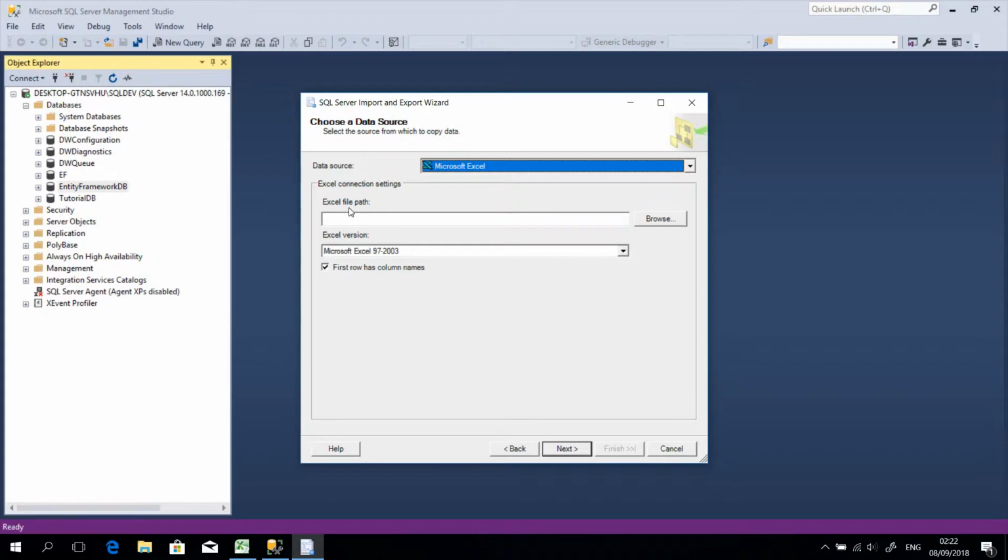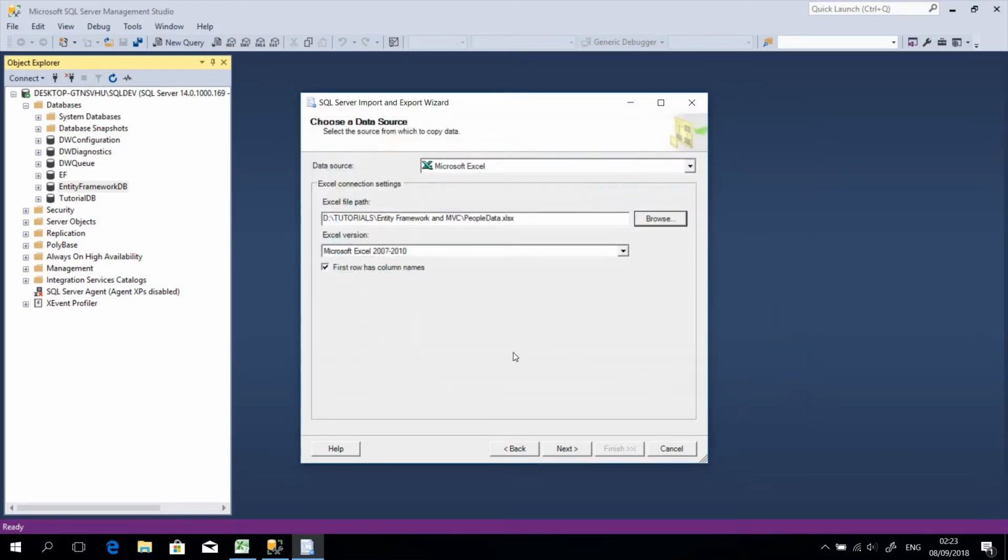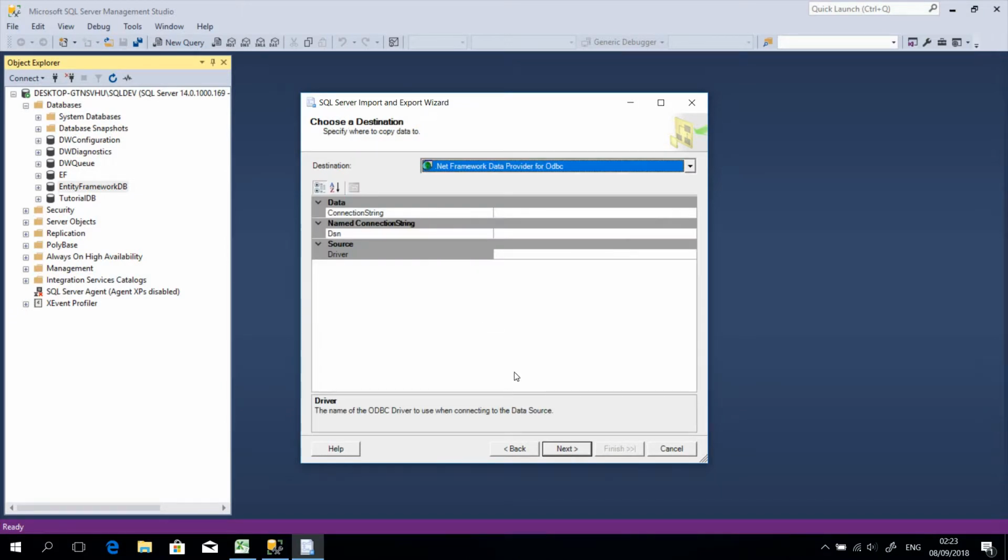In the next part, you select the Excel file path. You browse and then choose the file. For me, I kept it inside a folder. Just select it. Also remember that you need to specify that the first row has column names. The next thing you choose is the destination.